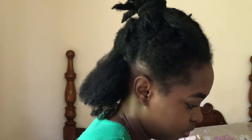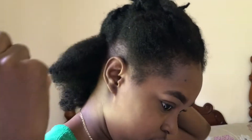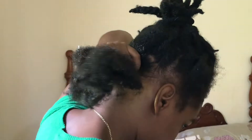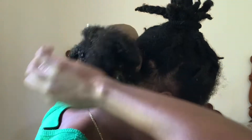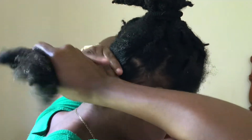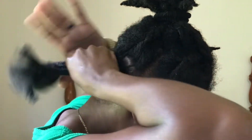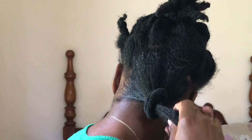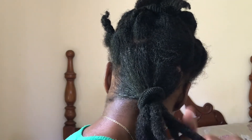You cannot be light-handed with the gel — you basically want your hair very, very saturated, just as though you're saturating your hair for a wash and go. You're applying the gel until it's super sleek, from root to ends, so all of it is saturated. This will help it to lay very well. I will not be using a brush or combs in this section because it's fully detangled and it's the least kinky section of my hair. Once I have that smooth and sleek, I'm going to put the scrunchie around the hair a few times.